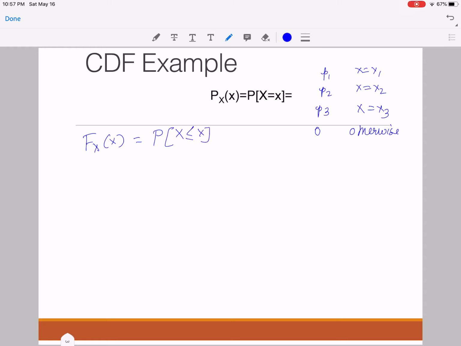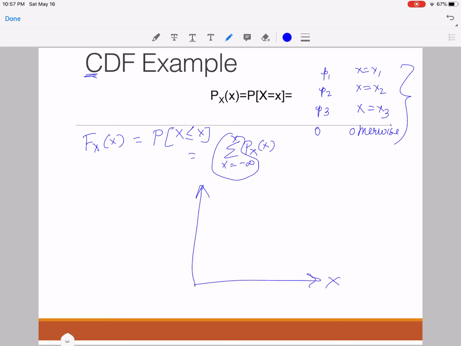Because we are evaluating the probability that X is less than or equal to small x, essentially what we need to do is add all the PMF values for those values of x that are less than or equal to small x. We need to perform an accumulation. Because of this summation, we are accumulating the probability values, and therefore cumulative in the name cumulative distribution function. So let's draw a CDF chart for this random variable X that has a PMF that looks something like this.